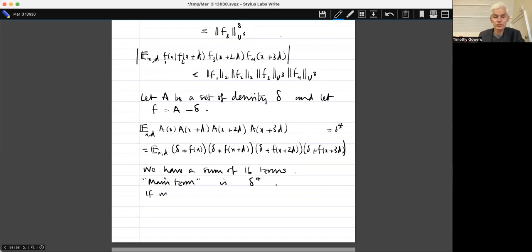If we choose one f, we get zero, because the average of f is 0. And if we choose two f's, we also get 0, and again this uses the fact that the group's order isn't a multiple of 2 or 3.